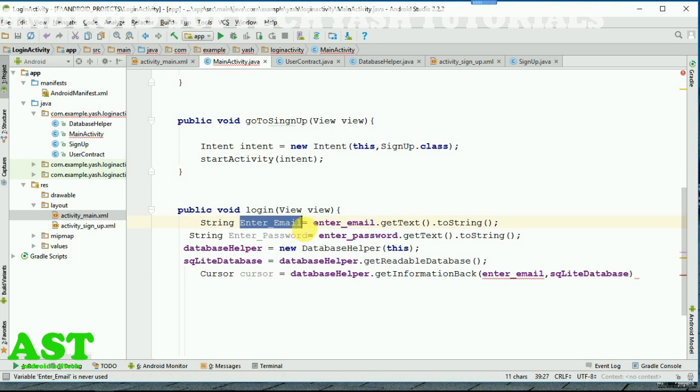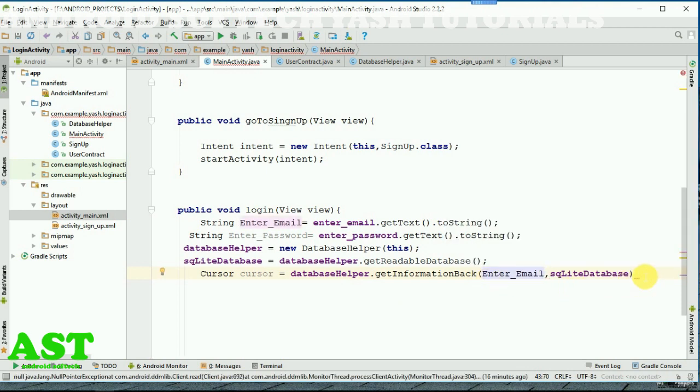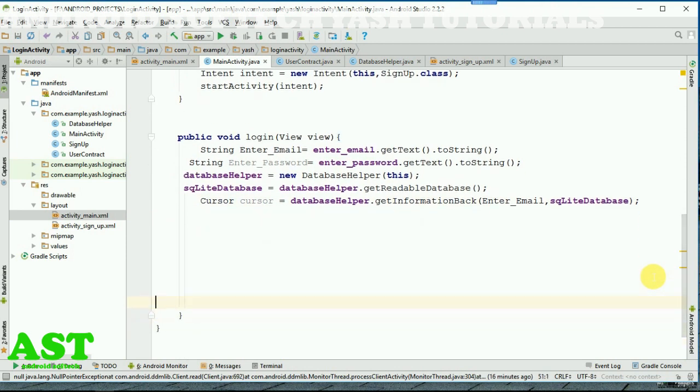We need to pass this one string name, and I have actually passed the edit box reference here. Sorry guys, this is our enter email. Now it is fine. I had passed the edit box reference here which was wrong, but here we needed to pass the string object. This mistake happened. Sorry for that.